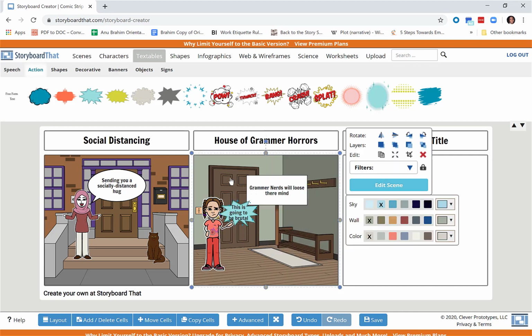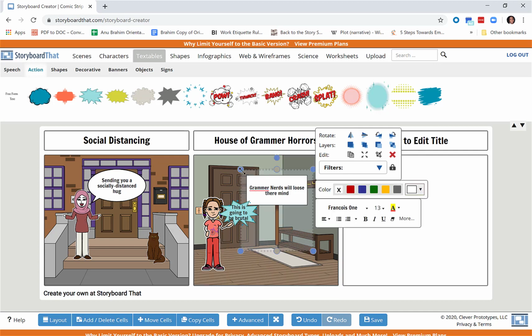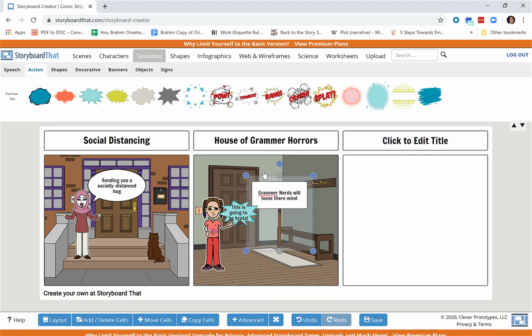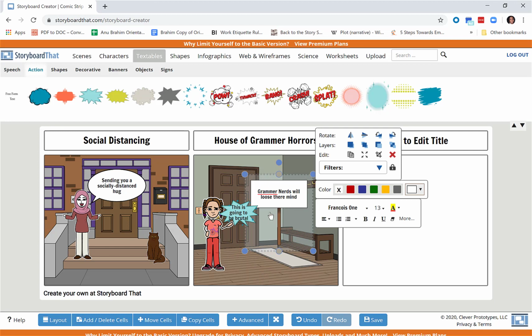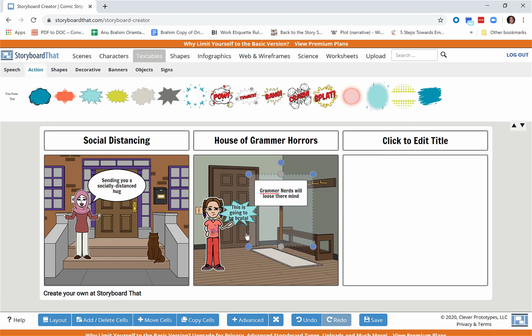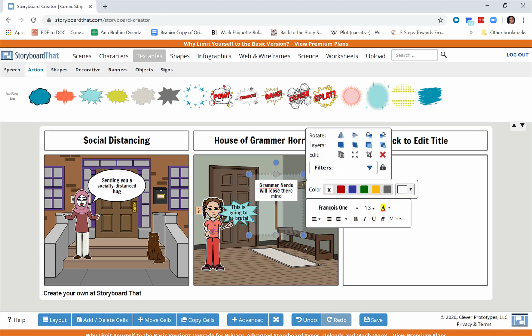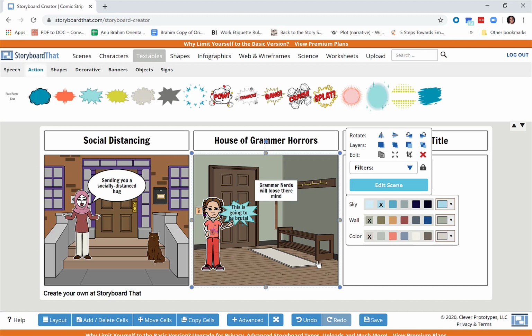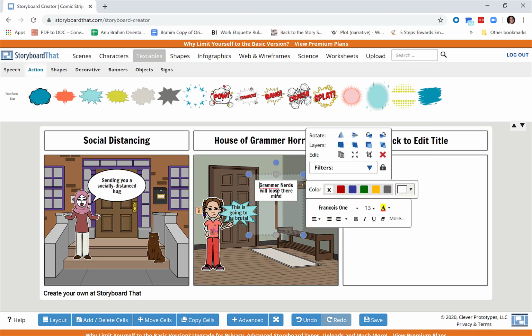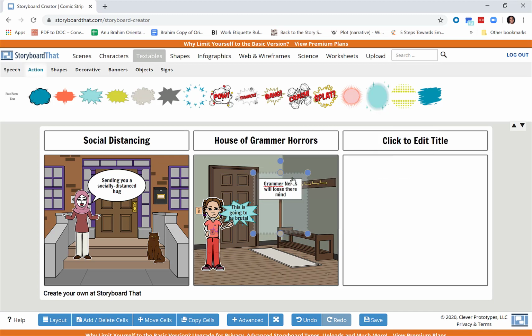Okay, so I'm going to reduce this size because I don't want it conflicting or touching each other. Yeah. It's sitting on this. Okay.